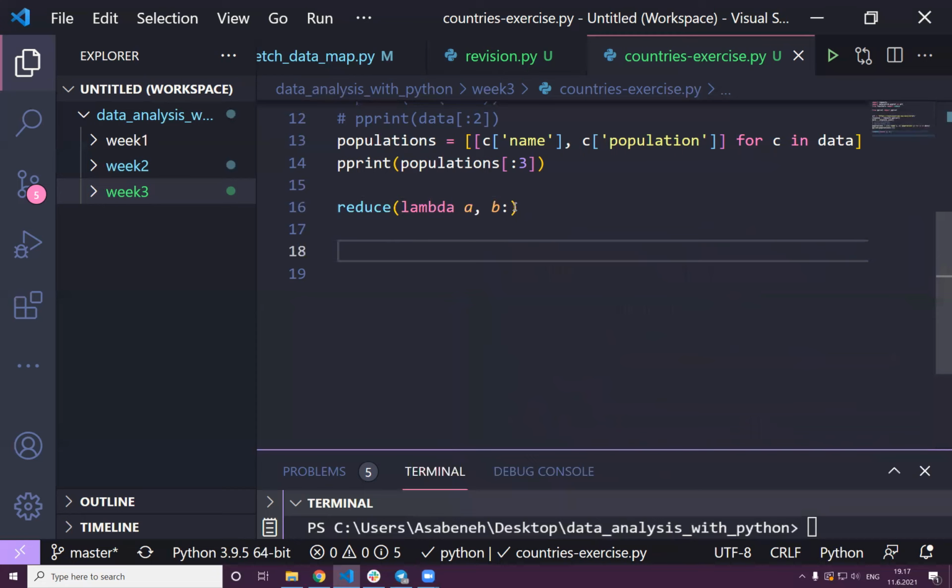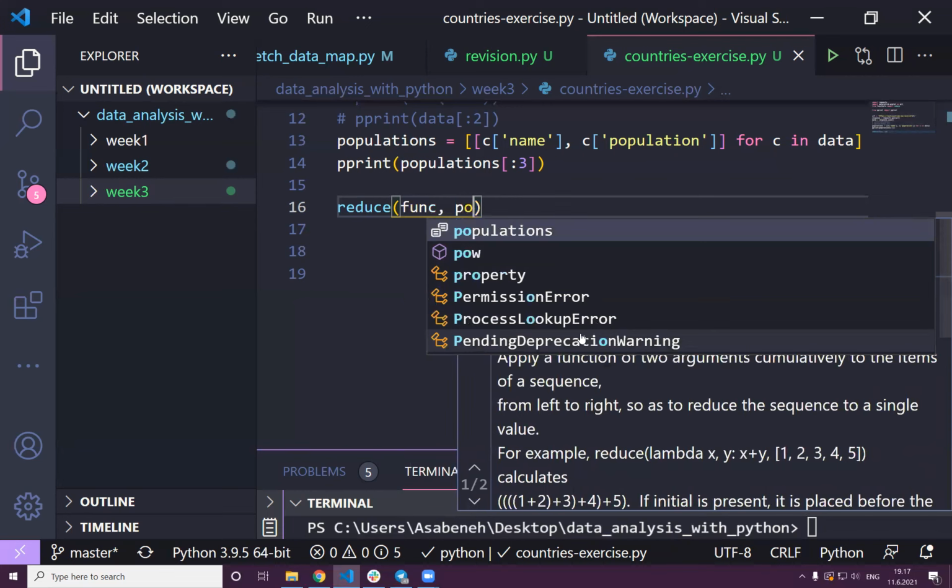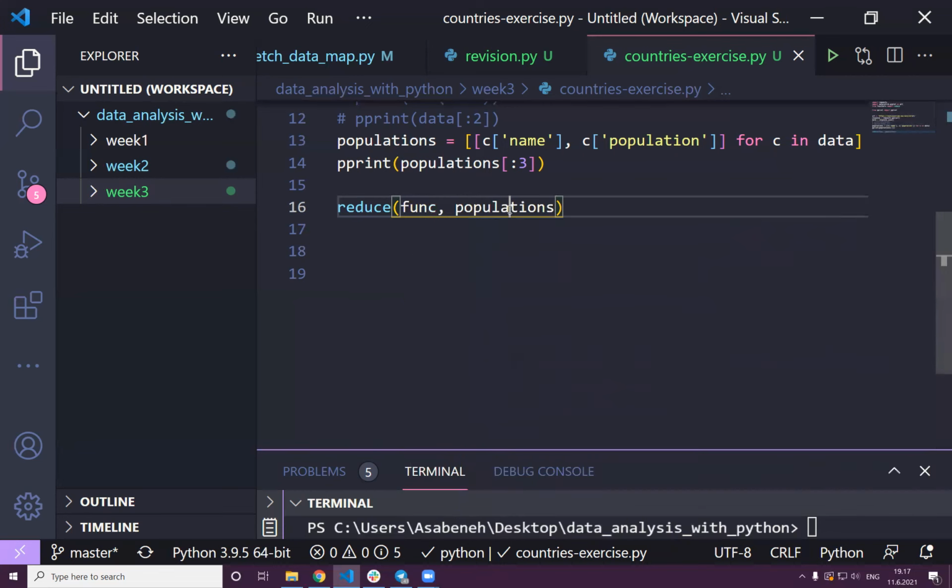You can just say A, B, and then add A and B. Whenever we use reduce, first you should have the lambda function here, and then the population here. Now I iterate through the population. From the population, what do we extract?